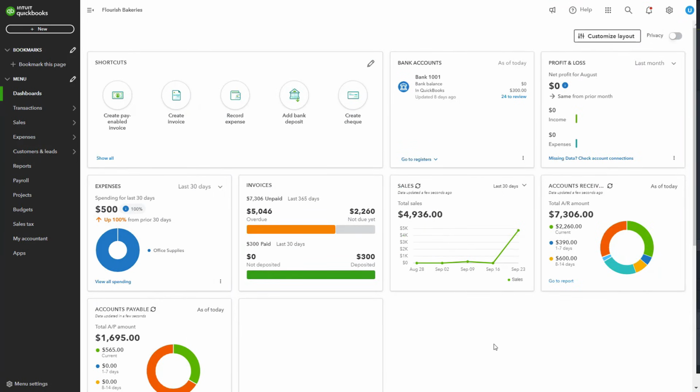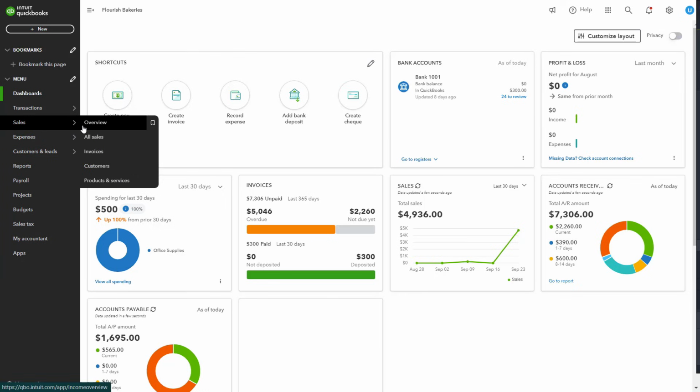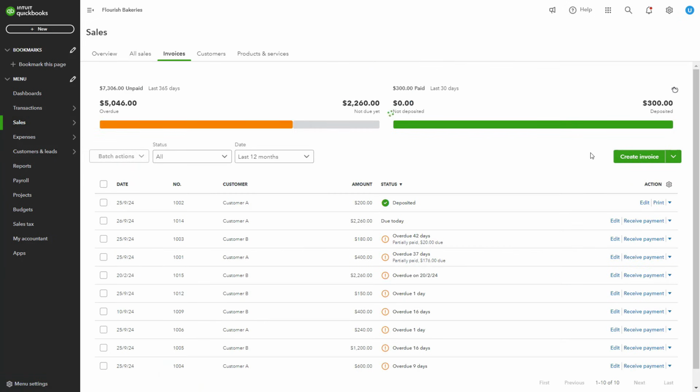Let's walk through the process of viewing invoice status in QBO. QBO automatically tracks the status of each invoice and provides an easy way to see which invoices are paid, open, or overdue. Firstly, we'll start off by logging into QuickBooks Online and navigating to the Sales section. You can access the Sales section from the left-hand menu by clicking on Sales and then selecting Invoices. This will take you to the Invoices page, where you can view all the invoices you have issued.